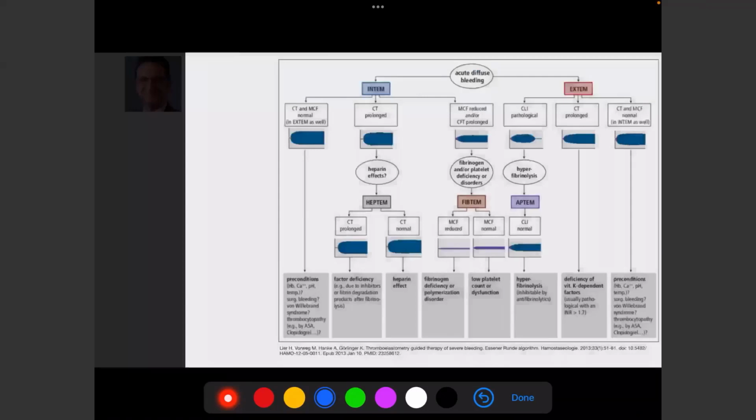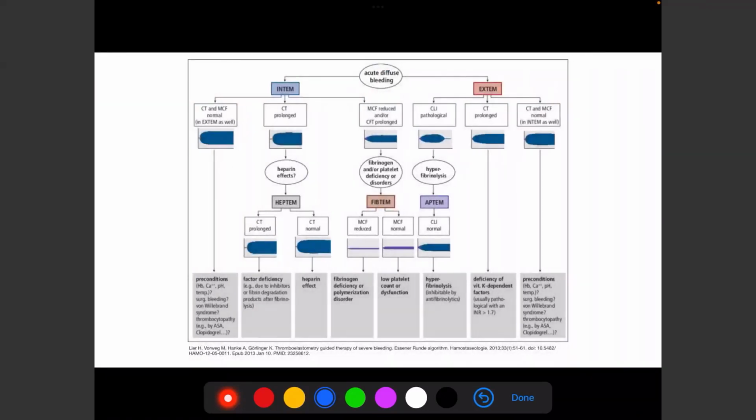The best one I personally found is the Ascender-Rund algorithm. Germany basically created a task force to standardize treatment for this because almost every one of the big hospitals uses it, and they just wanted to have everybody on the same page with what they're supposed to order. So I think this one's pretty clean and easy. It tells you exactly, with each step, is there a problem here?